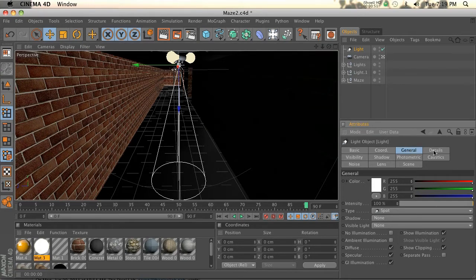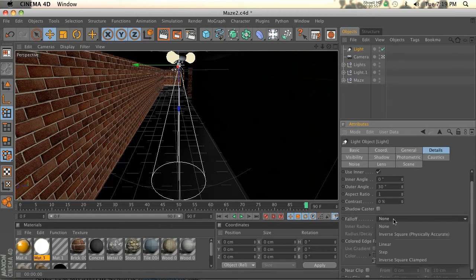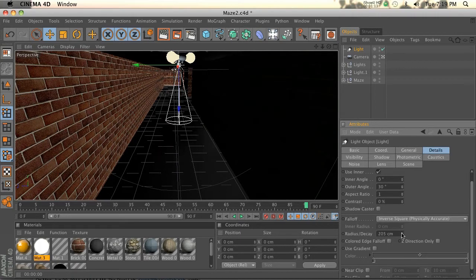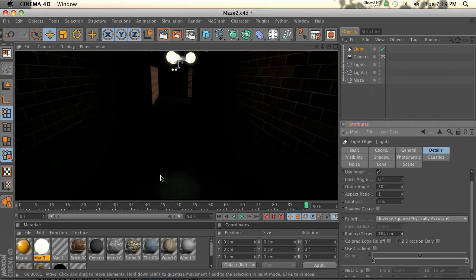So let's go to Details, and right here is falloff, and that's defaulted to none. I would recommend that you use inverse square, which it says right here, it's physically accurate. This is the most realistic light. So it gets this kind of cross target thing here. We can go ahead and move that, and this is just how far the falloff will go, right? So if we put it up here, let's hit render and see what that looks like. You see the spotlight on the ground is a lot fainter than it was before, right? It's kind of falling off into the shadows.